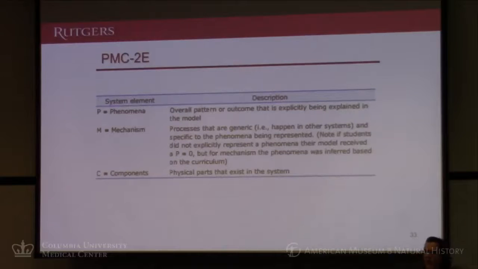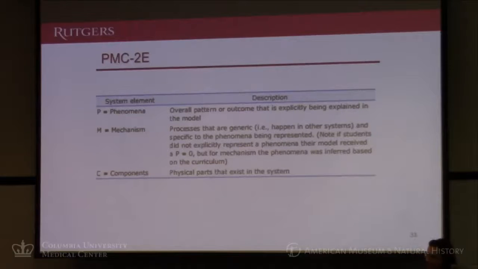And that P is that overall pattern or phenomena they're trying to explain, which very much aligns to what Tammy explained with the F, right? But we're calling it pattern, or the thing that warrants explanation in that system. We do this so that they won't give us everything they possibly know about that system. So if we are talking about the climate system, for example, what does that even mean? It's huge. There's lots of elements. They will just put Earth, Sun, they'll put everything they can think of in that, and it's just not helpful for their thinking. And you'll get one student talking about this, another student talking about that if you're trying to get them to collaborate. So let's just disband with that.